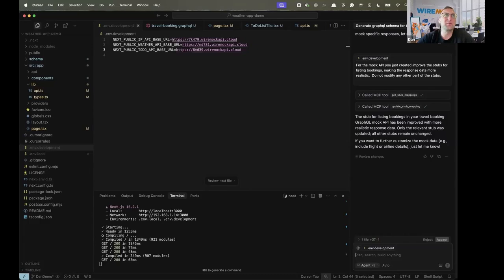so that it can deliver on that contract that we're expecting from the consumer. And then the third example that we showed today was using our MCP capability to prototype a GraphQL style of mock API and even asking it to improve the data that it uses when responding back using that mock API as well. With that, I'll stop my screen share here and ask Ethan if we have any time for additional questions.